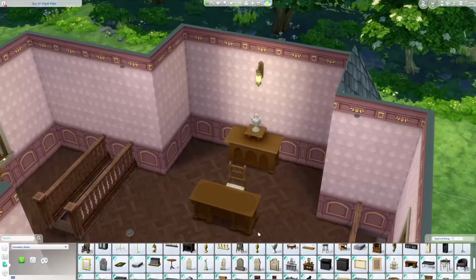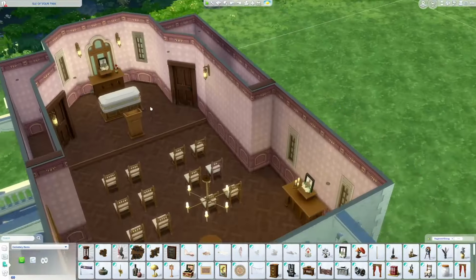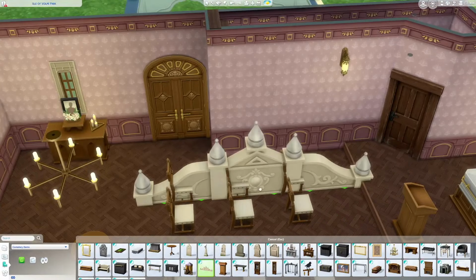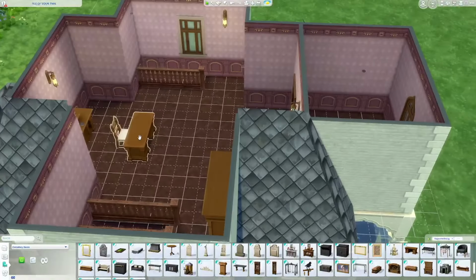I was thinking about putting an office up here, but then I thought, oh my God, no, we can't put a computer on this lot because Sims will just be up there playing on the computer instead of mourning their fellow Sims, you know what I mean? Like, no.